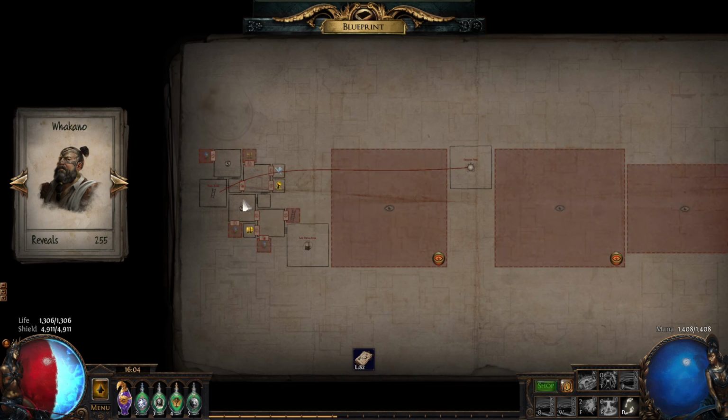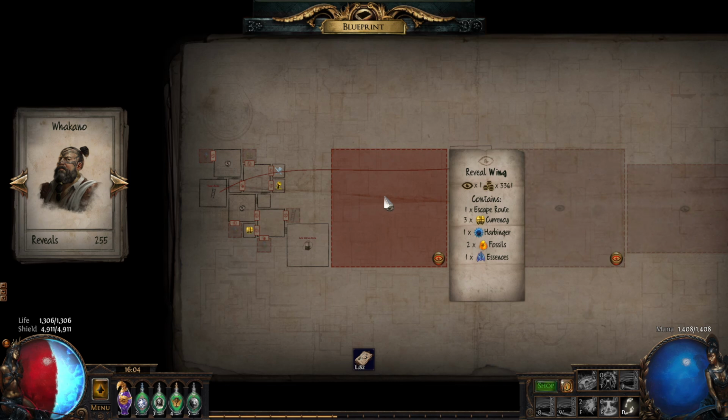Like if I was going to unveil, reveal something here, I would just reveal this and run it like that, right? Just run it, grab the currency, grab the blight, grab the currency reward, and grab the main reward and leave, right? You'll see here this has like 3 currency, 1 harbinger, 2 fossils.